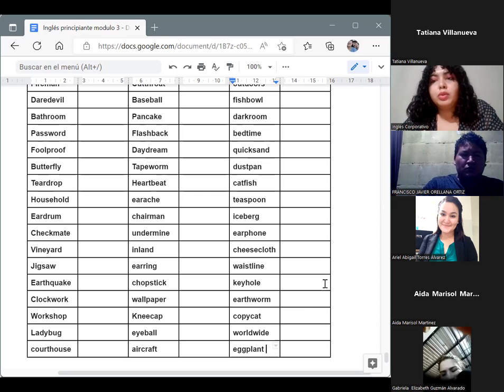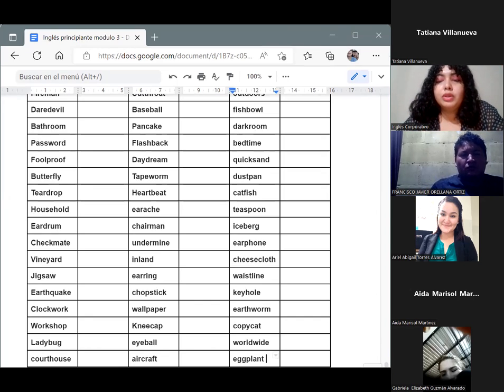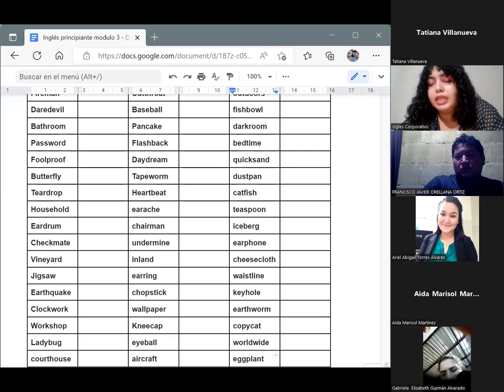So tomorrow we are going to end with the topic of compound nouns, and we're going to continue with other topics. And we're going to write all of the words in Spanish to have this vocabulary, because you know that it is very important for you to create vocabulary. And in this case, these are very common words in English, because they like to use them a lot. Así que esto nos va a servir a nosotros como vocabulario, porque en inglés, ¿verdad? Las personas nativas les gusta utilizar mucho este tipo de compound nouns. Así que no es como algo que no vayamos a utilizar. Esto sí lo vamos a utilizar mucho.